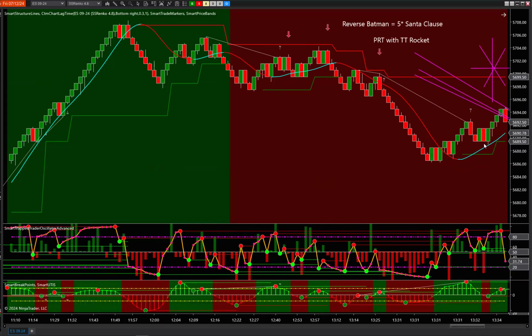And this is all you need to know about our tools and what we do. You can see we're on a red background, and so we're looking for continued down movement. And we're looking at trap trader oscillator, and it's bouncing up, bouncing up, bouncing up. Some people want to trade for a point or two counter trend. We got no problem with that. You want to trade the small side. If you want to trade short versus long, short versus long, we think that's a lot harder. A lot of people do that.